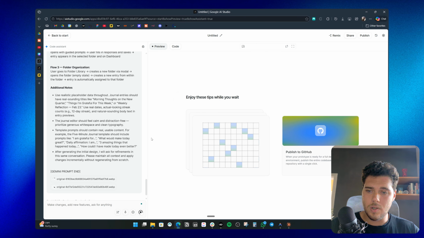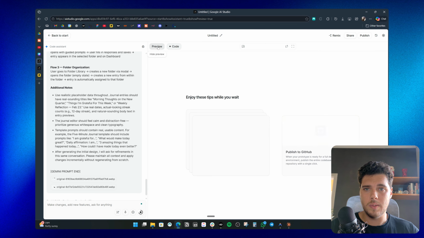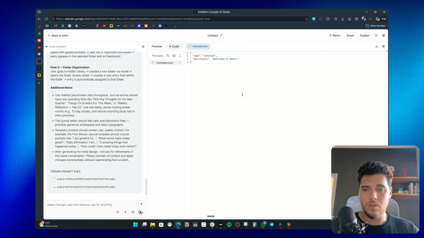this interface. So again, we have the prompt, we have the speech to text, we can add files as well. Here you will see the preview of your application, and you can also see the code as well. So it's still working on the code. I'll show you later how this looks, but essentially you're able to view all the code that it's been generated, and you can also download it as a zip file.